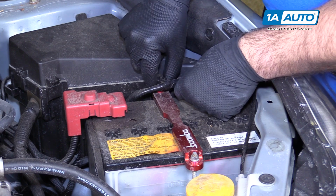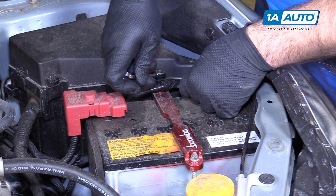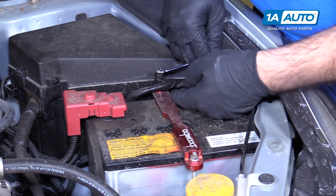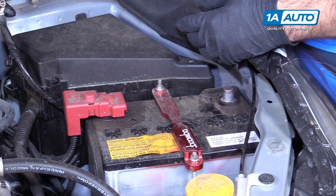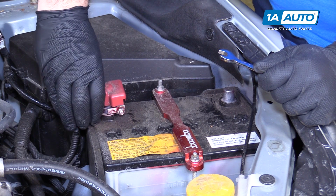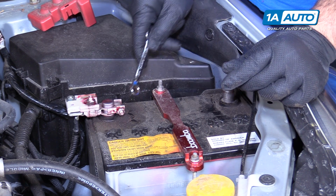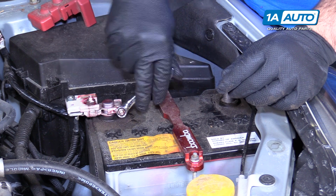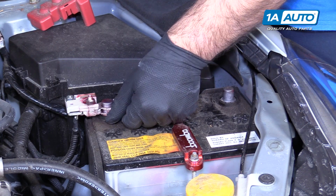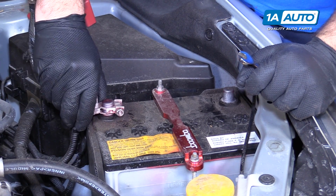Actually pick it up off of this here. So it's clipped down. I'm going to use my 10mm wrench to unthread it. Pull that off, put that aside. Flip up this cover. Actually unclips. As your main fusible link is here. We're going to disconnect the battery by removing this. 10mm, loosen it. Wiggle that off.